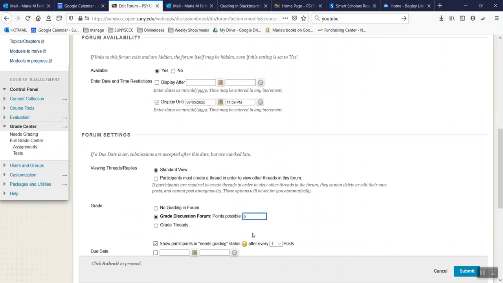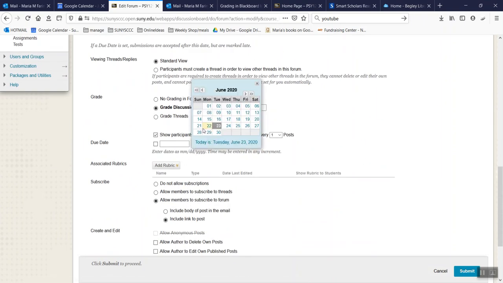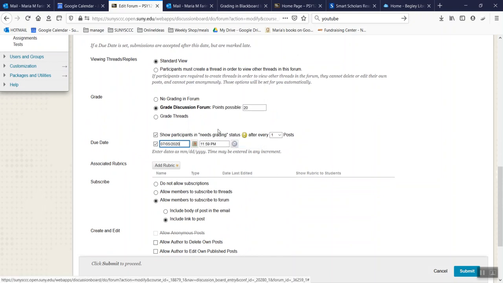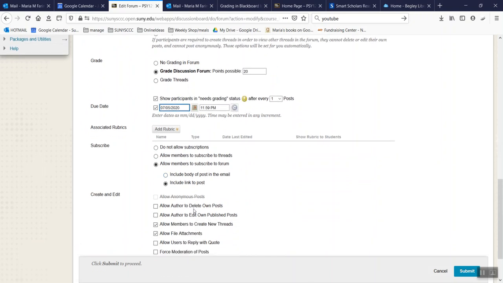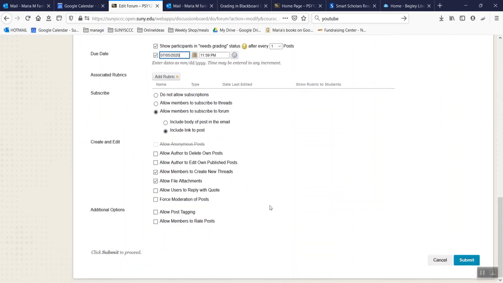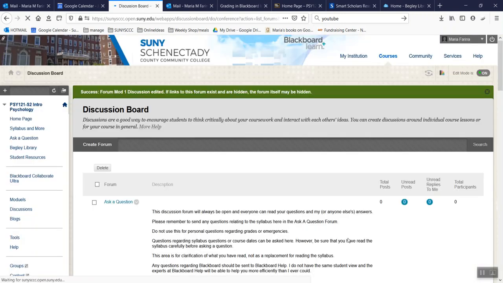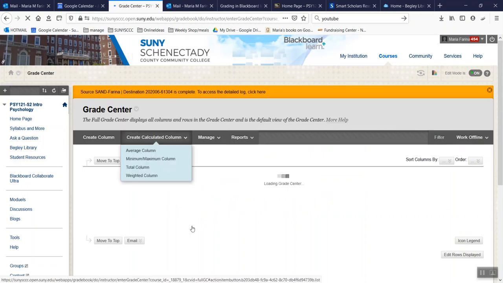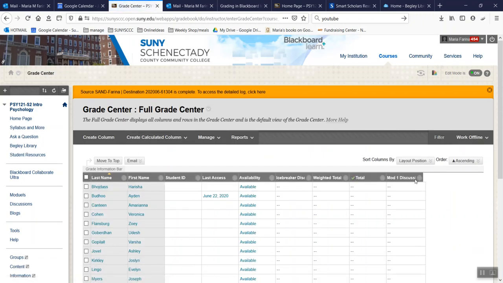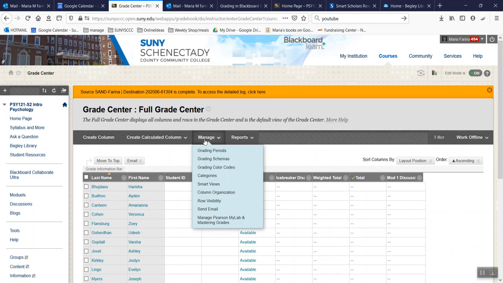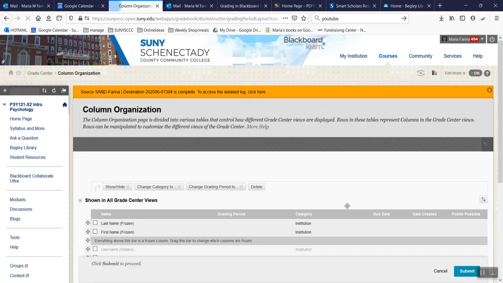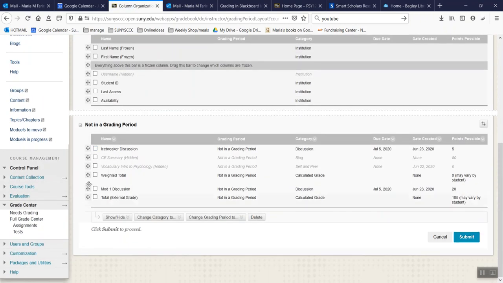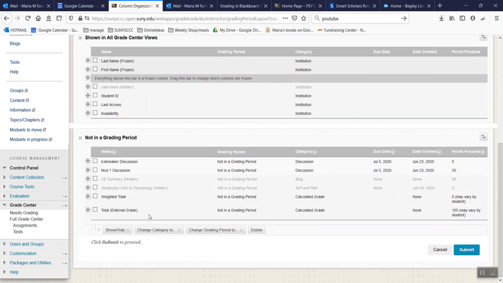There's grading to set the grades for that. And then if you go back into the grade center, that mod 1 discussion that I just did, that'll show up there. And again, you can go back into the column organization and move that so that it's in order.